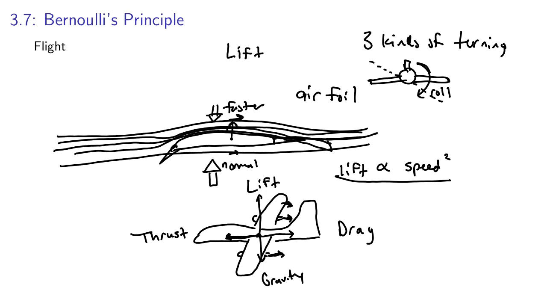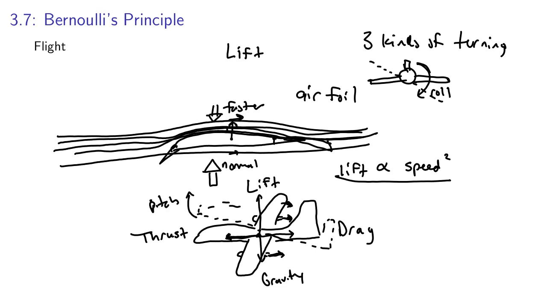A plane can also pitch. So this plane here could pitch up, and if it pitched up, it would now be going through this point, and you'd have the tail here and the nose up here, and it would be pointing upwards. And the plane can pitch down. Anyway, that's too technical. So there's another one. So this is roll, this is pitch.